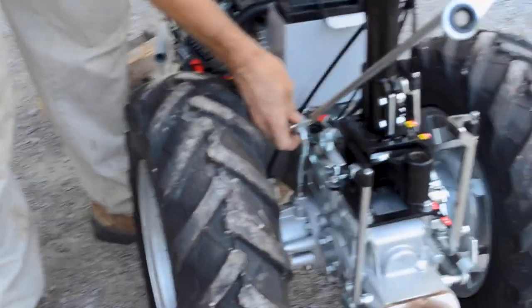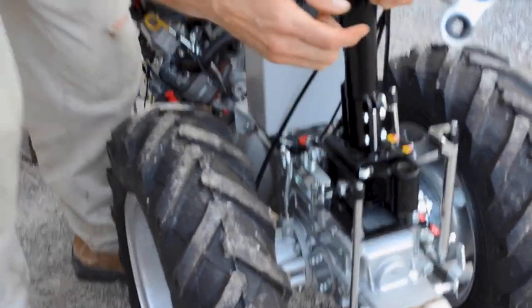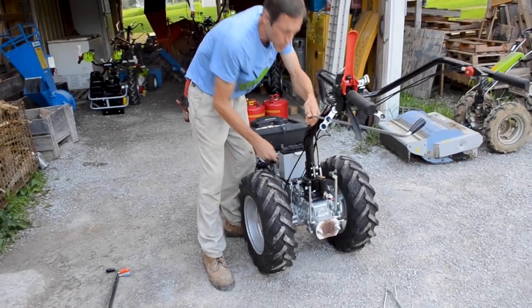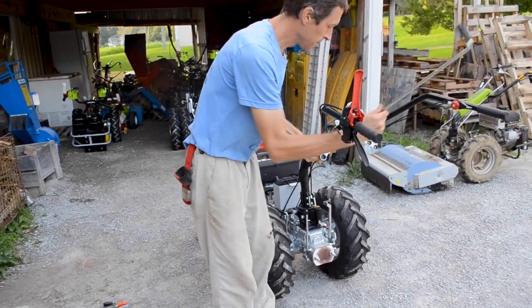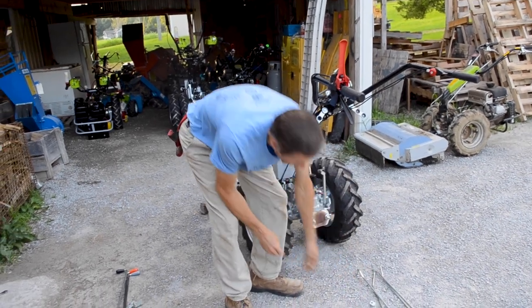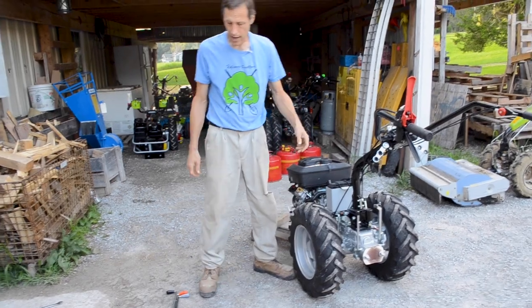So if you need the differential lock when you're mowing, you actually just have to walk down here and do it manually like that. It turns around without much effort. But usually you're not going to need the differential lock while mowing because you don't need super traction like you would need for soil working applications.